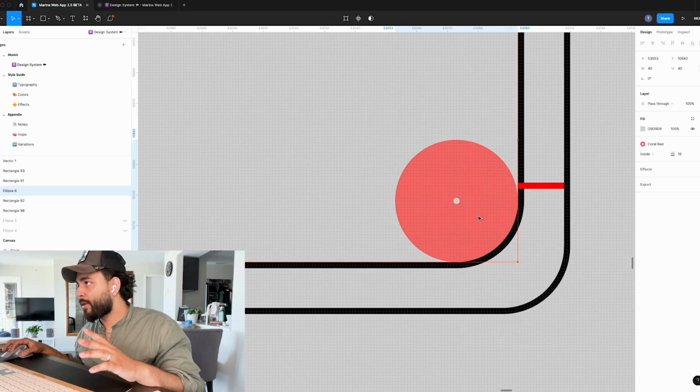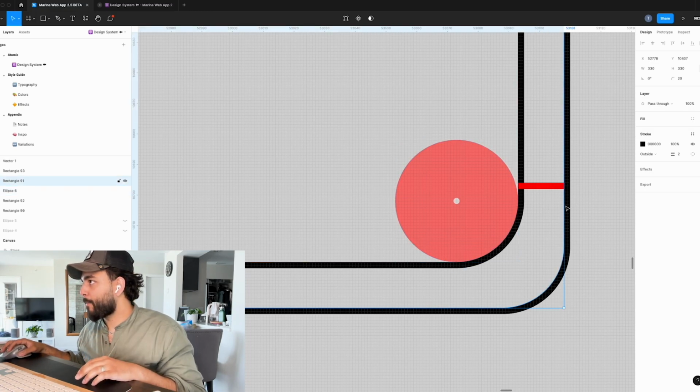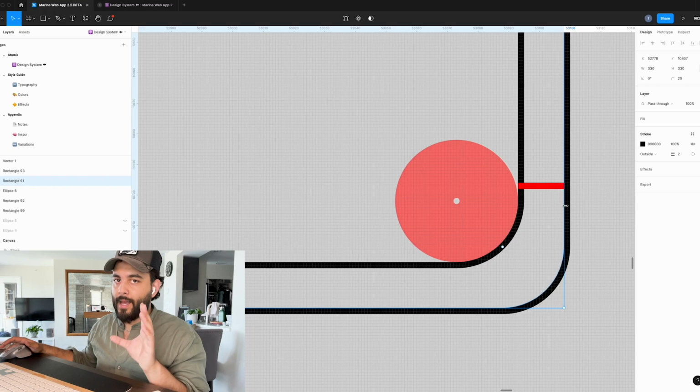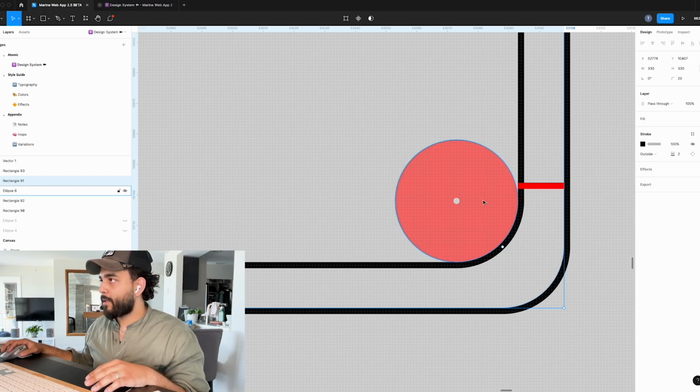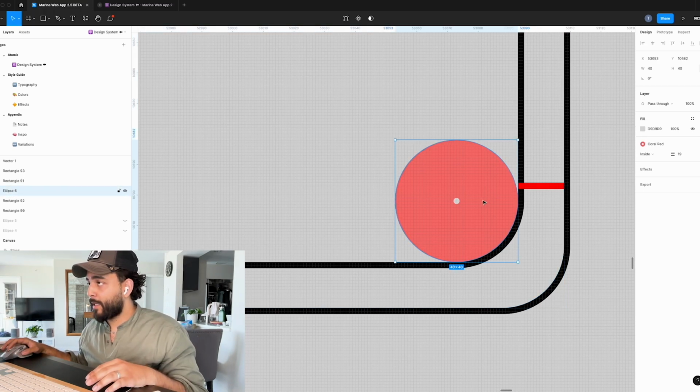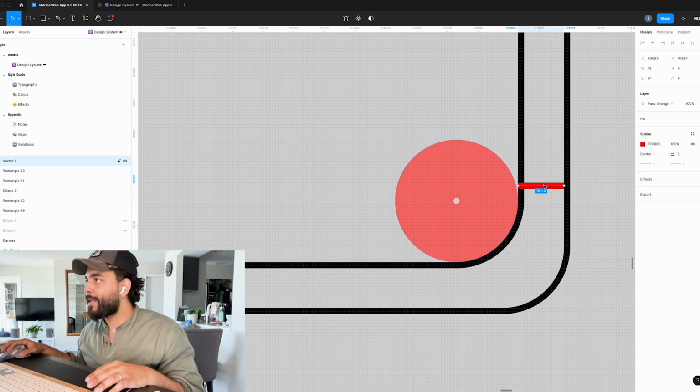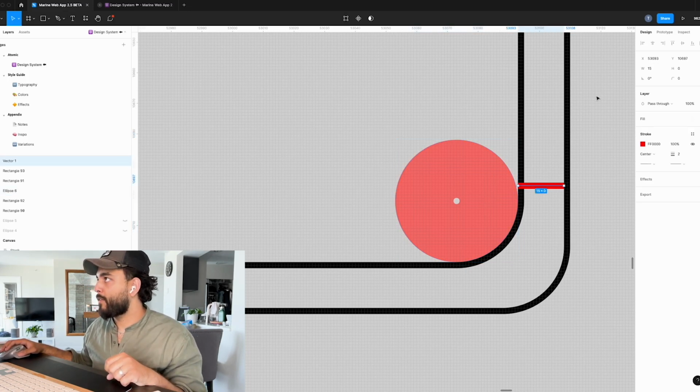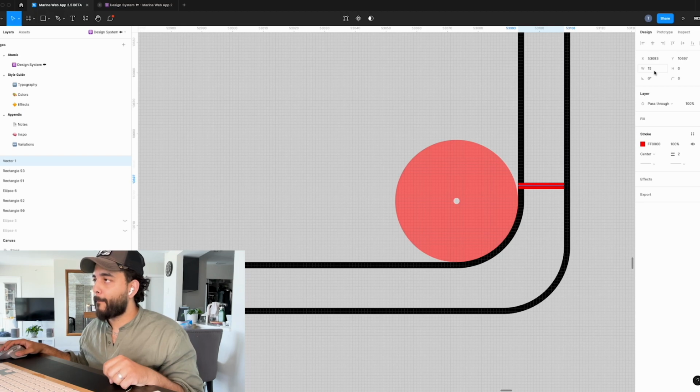To better optimize the outer radius, you take the inner one and add the distance between both. In this case, it's 15.